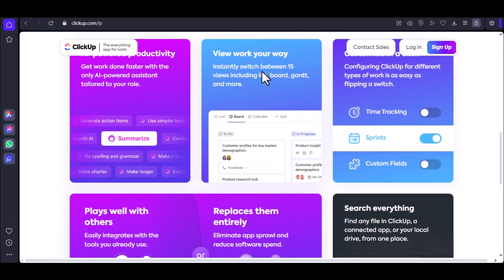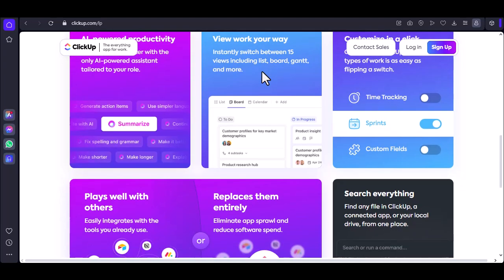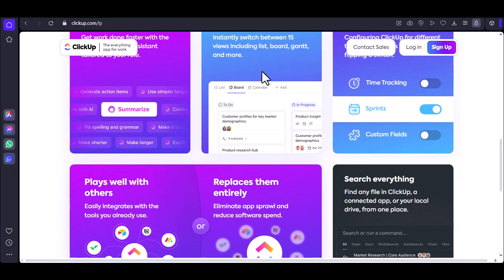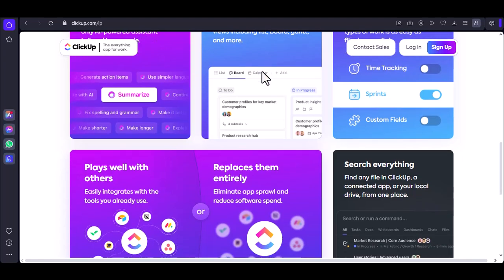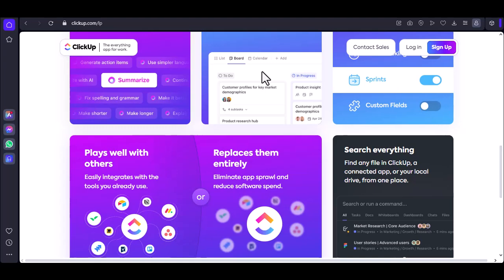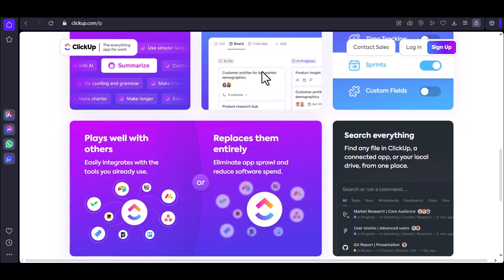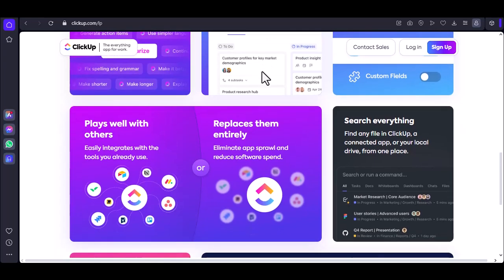Introducing ClickUp Sheets. Well, the good news is, yes, you can indeed create spreadsheets in ClickUp. They're called ClickUp Sheets, and they're a game changer. Think of them as a blend of your favorite spreadsheet software and the collaborative power of ClickUp. So what can you do with ClickUp Sheets? Let's break it down. Core features of ClickUp Sheets.